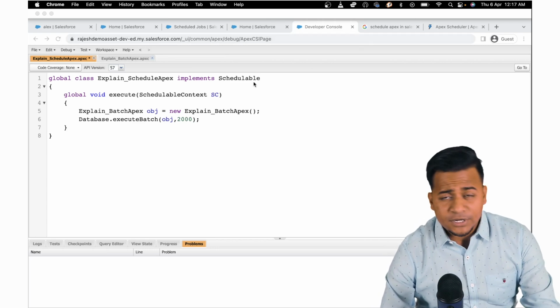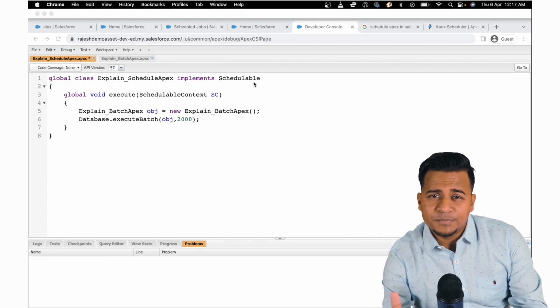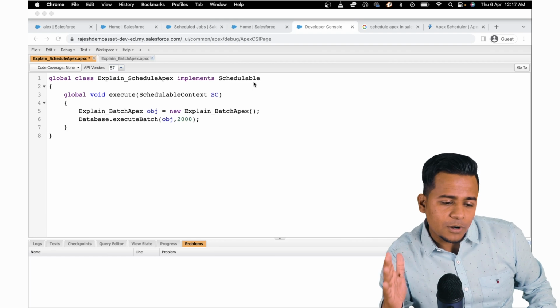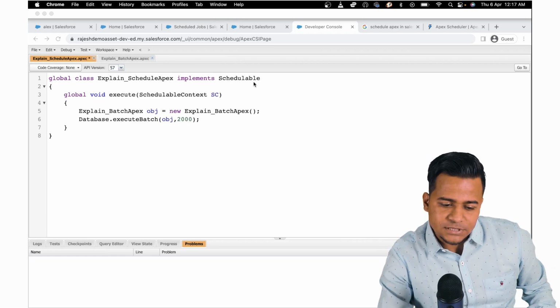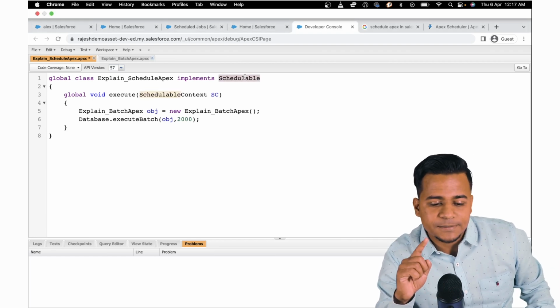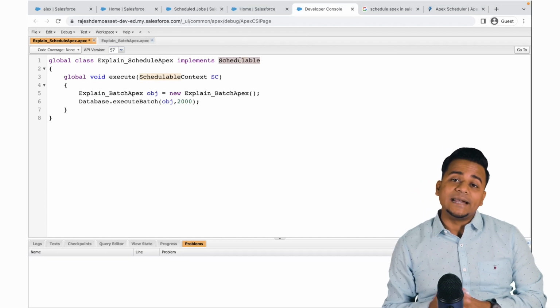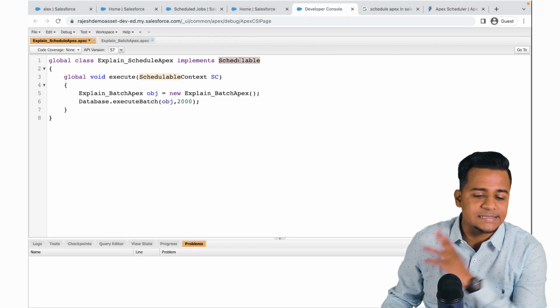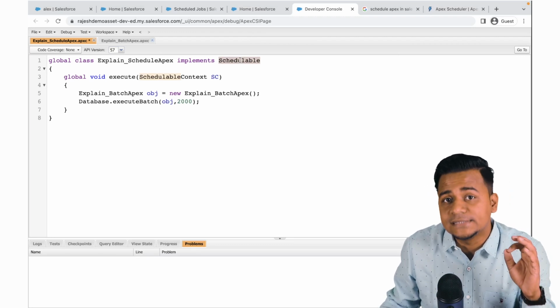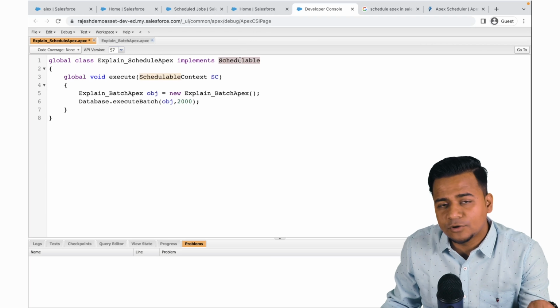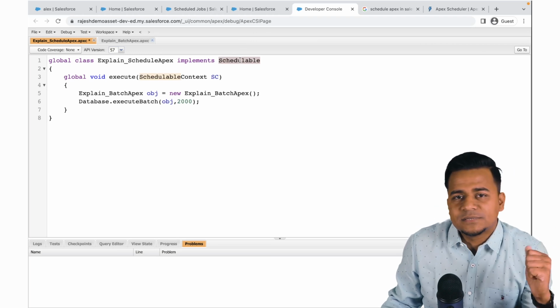When it comes to schedule apex, like batch apex, there is an interface available called the Schedulable interface. If you look at my screen, this interface named Schedulable has only one method, called the execute method. By the way, this execute method is different from the batch apex execute method.